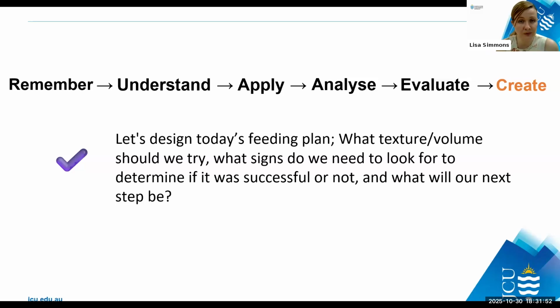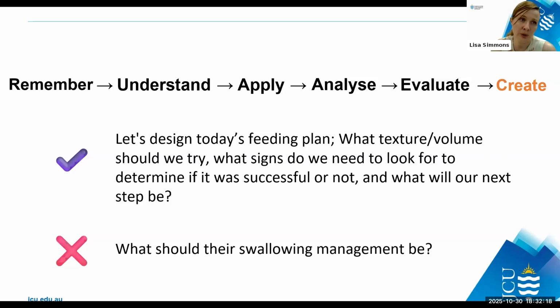This is a good question, or questions, because you're providing clear criteria that the learner needs to achieve in their response. That reduces confusion at the bedside and helps the learner feel confident about how to answer. I would offer the whole question first and then break it up for your learner to step through one section at a time. A not so good question might be, what should their swallowing management be? This may not be great because again, it's quite broad. You won't get a specific plan on what to do today or when to stop or what to switch to. And this doesn't influence your everyday practice.